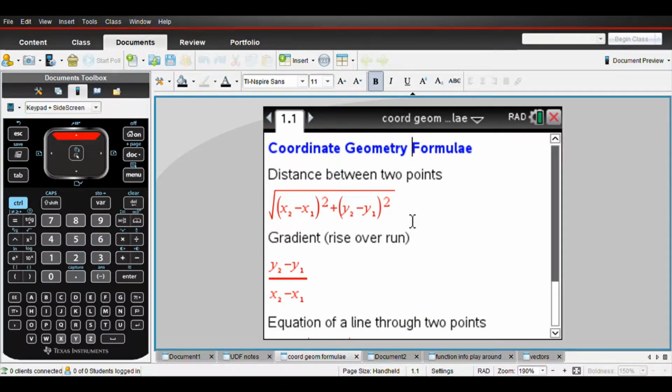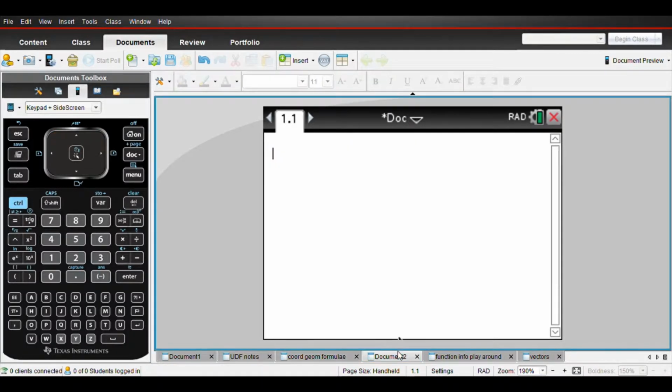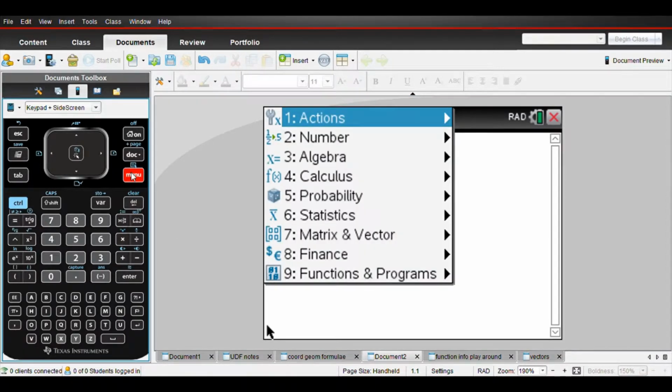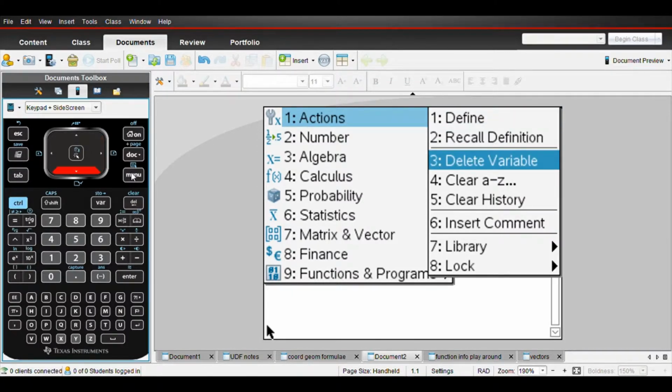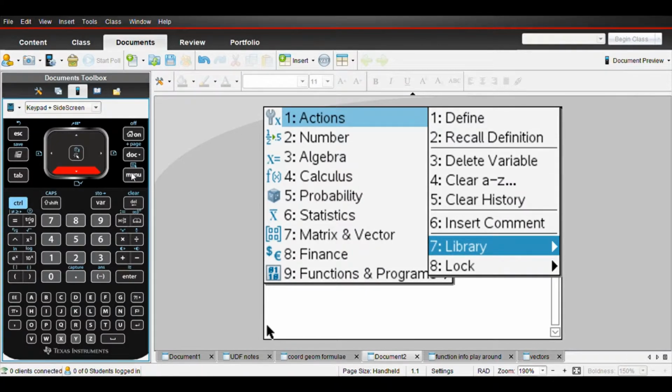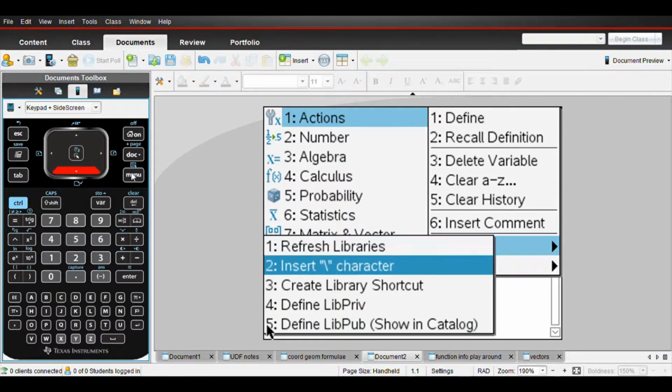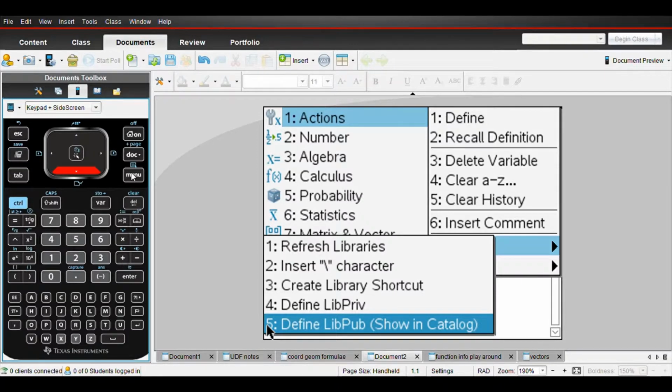What we need to do first of all is imagine we're on the handheld. We'd open up a fresh new document, and this is just a simple calculator page. To create a UDF, we first go to our menu. Now we want to define something, so we go to Actions. Then we go down to number 7, Library, and go to Define LibPub.